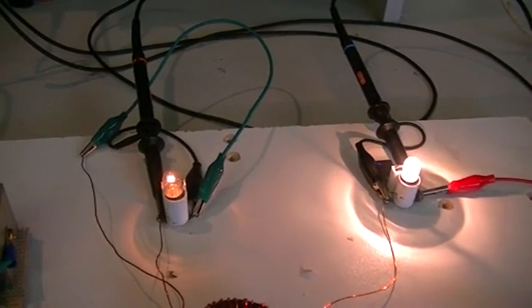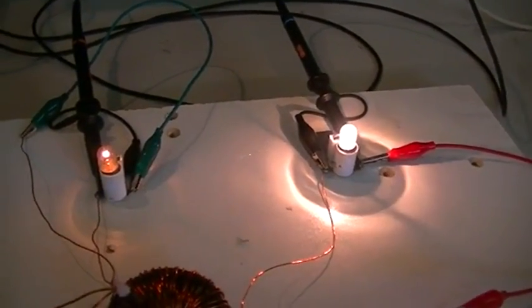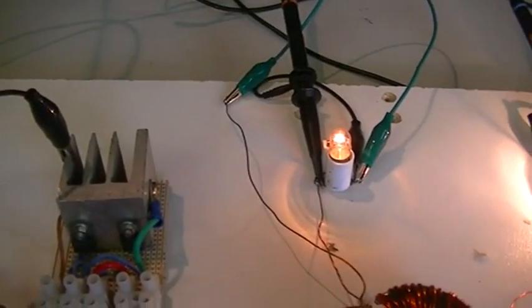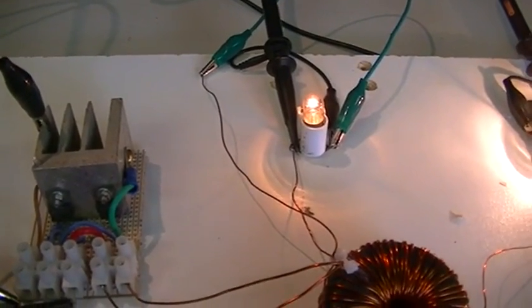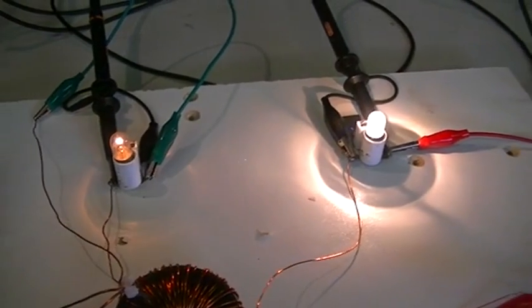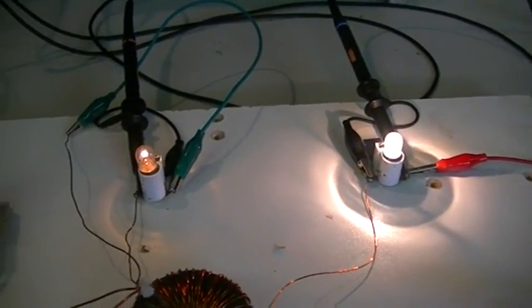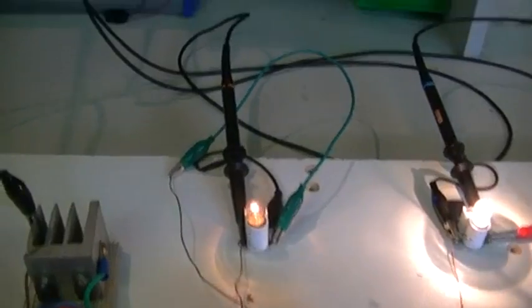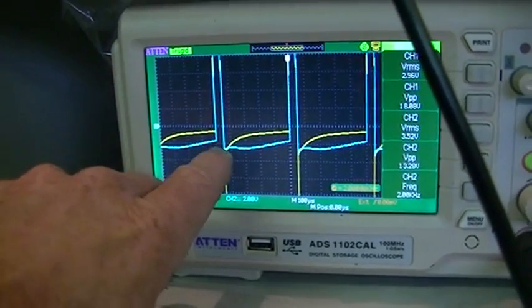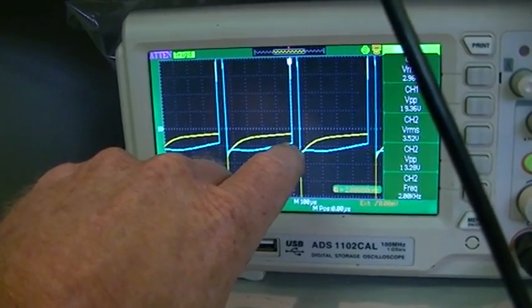The thing to keep in mind is this output here from the inner winding is only using one third the amount of wire that we have on our very sad output on our outer secondary. So we use one third the amount of wire and we're getting far, far greater power output. So that's where we're at at the moment. I just found it very interesting that once the primary is switched off, current or power can continue to flow through that globe, and that is enough to keep it lit.